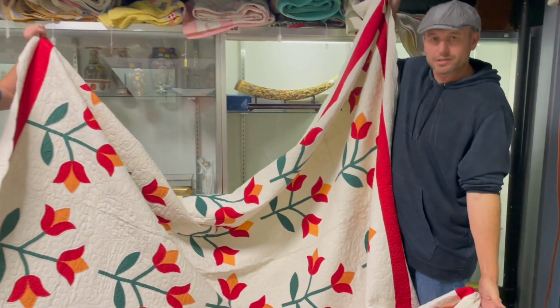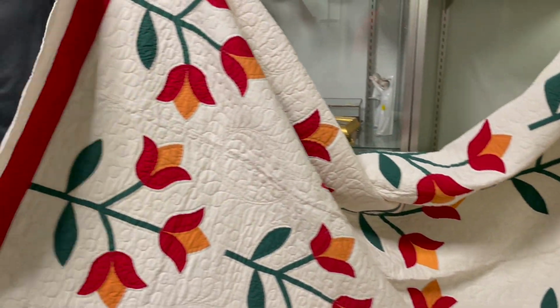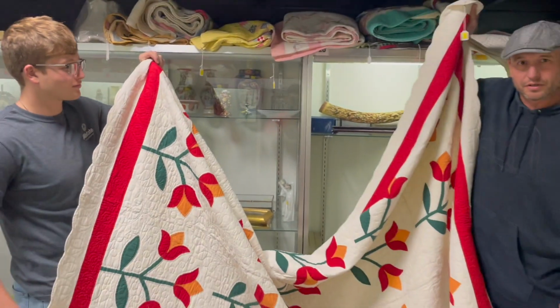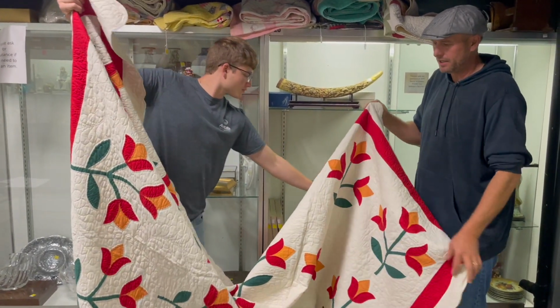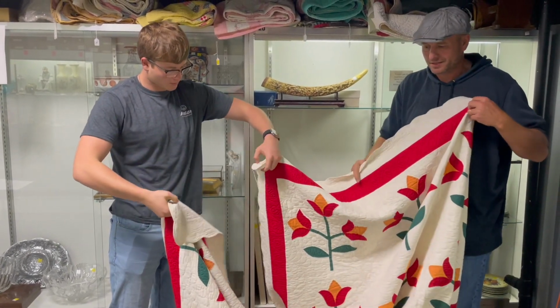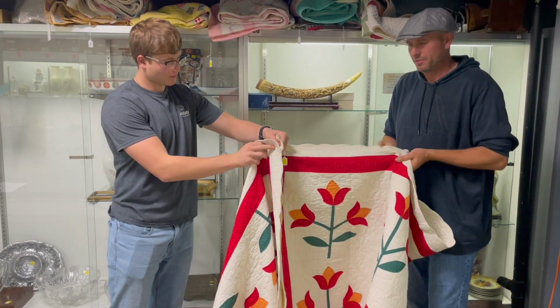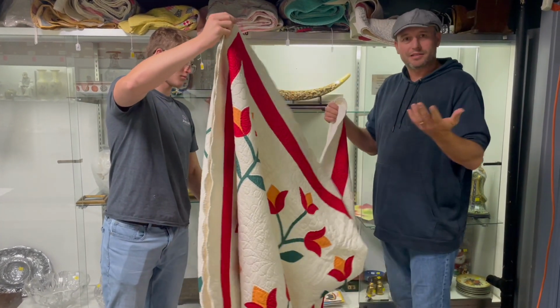Now we used to sell quilts like this anywhere from $300 to $600 all the time, and then the quilt market kind of went flat for a long time. But in the past, I'm going to say 2 years, it's really picked back up, and obviously today I think the quilts did really well. I was expecting this one to bring around $200, and it brought probably $100 more than that, closer to $300 with the premium involved. But that was the surprise of today.